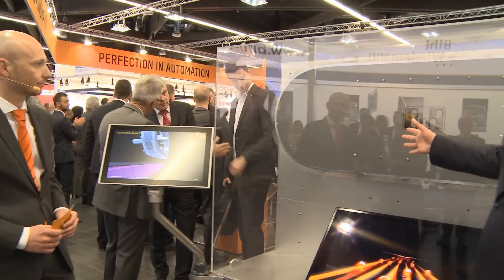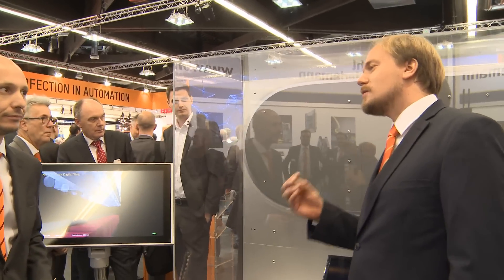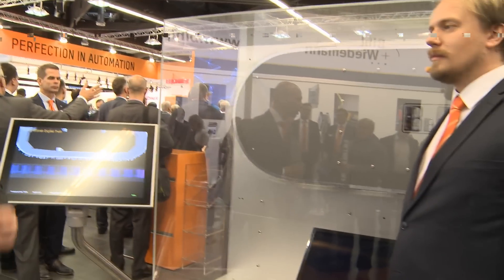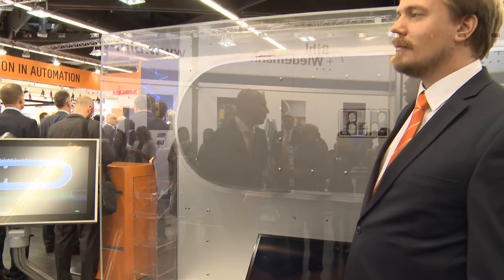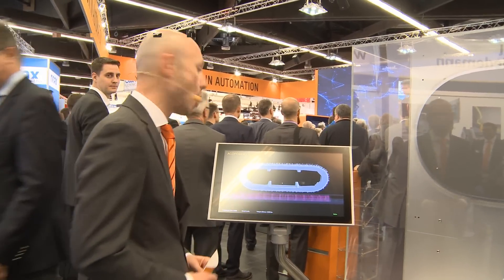Thank you, Nicole and Robert. We're standing here in front of one of our Aquapus Track demos. Maurizio, what is the impact of Aquapus Track on return on investment? Aquapus Track features a high-productivity design. Shuttles can run faster than 4 meters per second and accelerate with more than 5G. The minimum product pitch is 50 millimeters. So with Aquapus Track, you can produce more per unit time — this is why it boosts return on investment on production machinery.